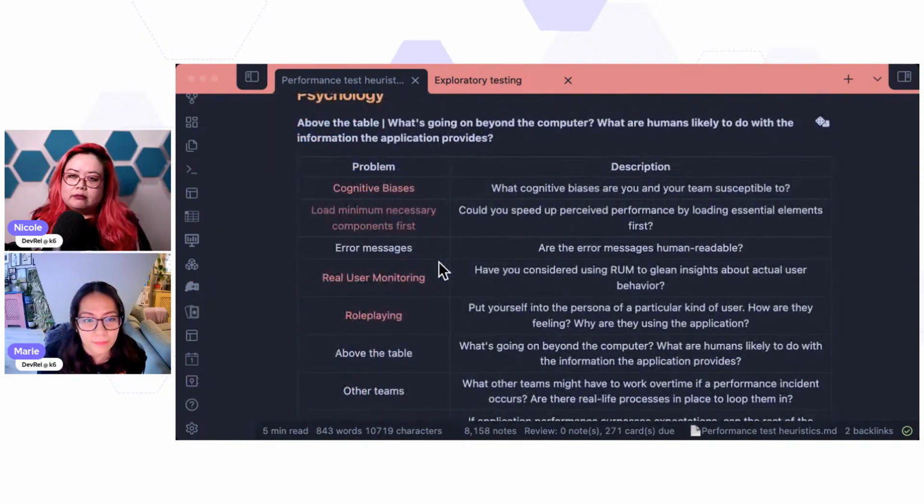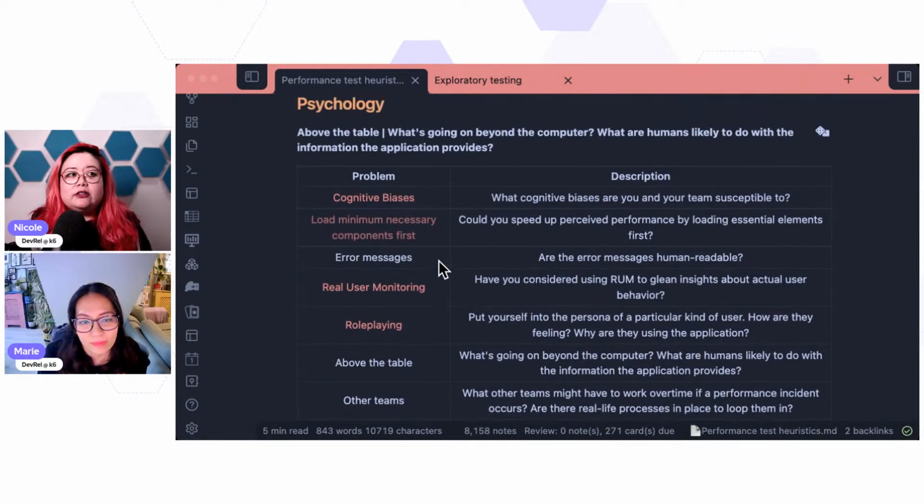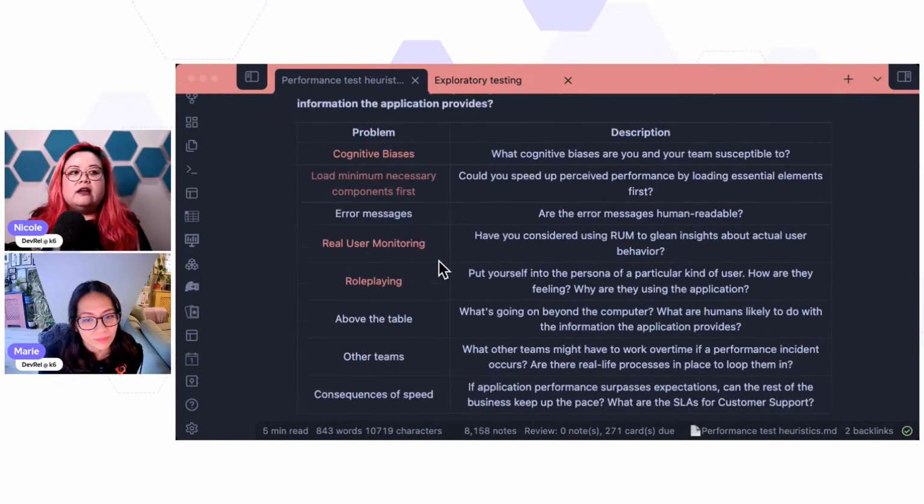And then the psychology, a bit about the psychology of users and testers as well. For example, what are the consequences of speed? So assume that you are successful in your test, and you are successful in improving the quality and general performance of your application. What else is true about the rest of the application further downstream? So think about things even outside of the computer parts. What about the human parts?